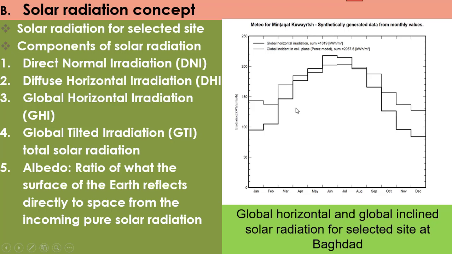represent the solar radiation on inclined surfaces, which always comes from three components: direct solar radiation, diffuse solar radiation, and reflected solar radiation. And the global solar radiation on horizontal surfaces always takes into consideration two components only, which represent the direct solar radiation and diffuse solar radiation, and sometimes neglects the reflected solar radiation. Okay.